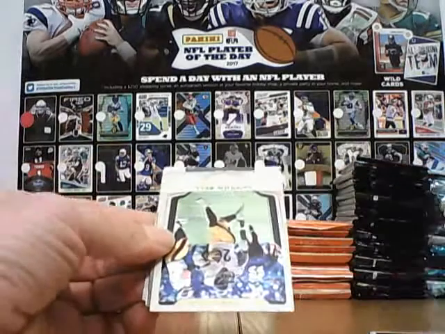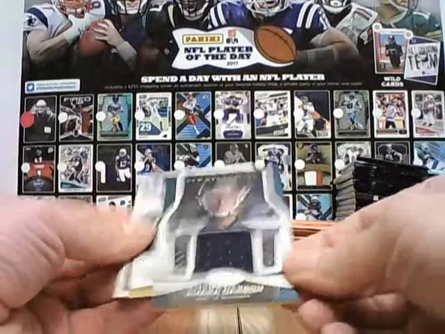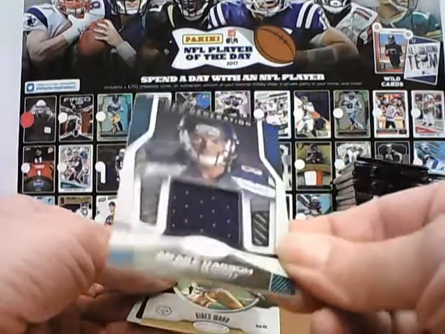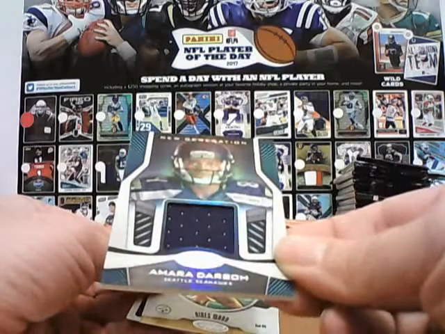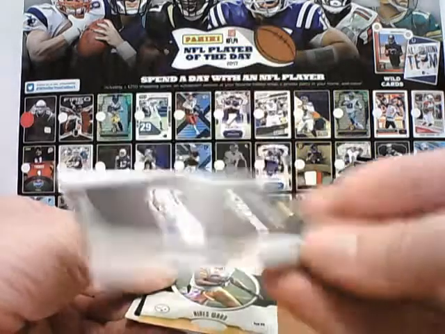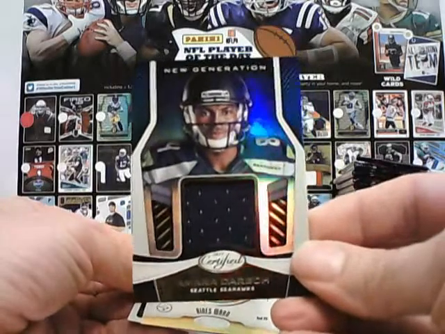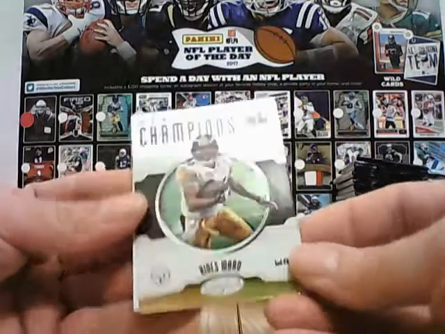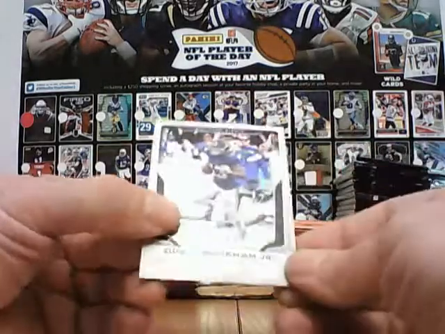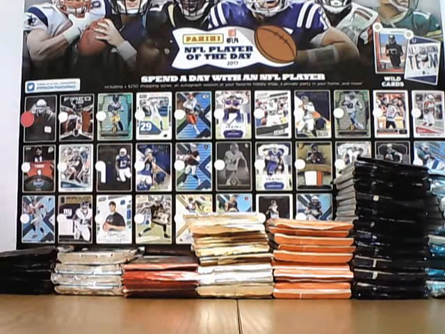Okay, AJ Green, base. Le'Veon Bell, and you have a hit. Amara Darbo for the Seahawks, jersey card. Amara Darbo, unnumbered, for the Seahawks. We've got a hit card pull. Certified champions, Hines Ward insert, the Steelers, and Odell Beckham Jr. base card. So that is Paul.